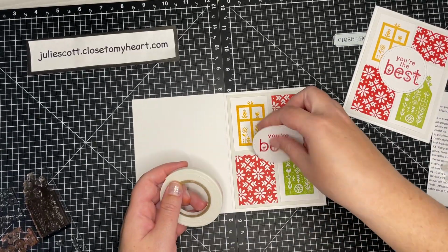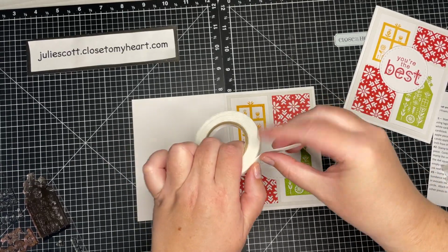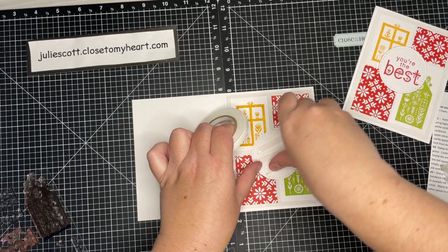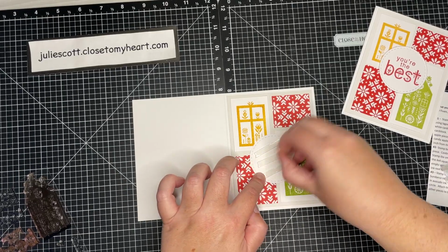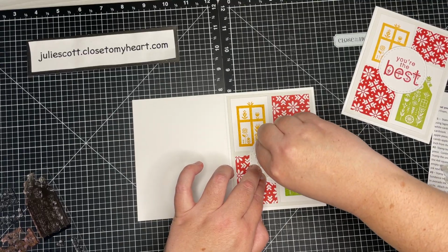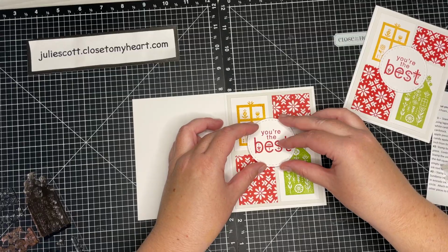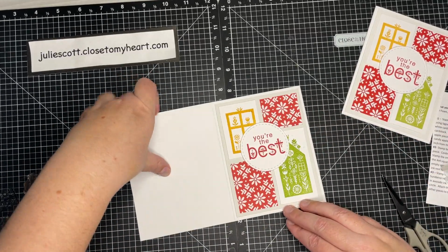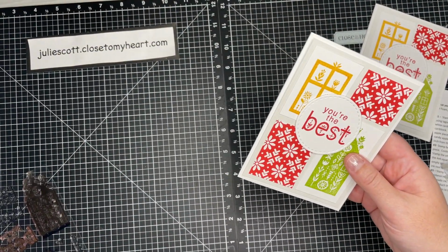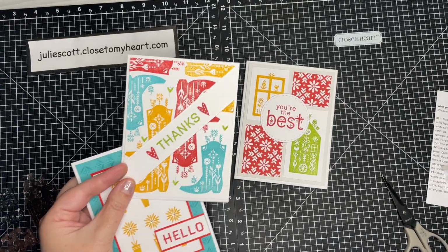Okay, so we're going to add the "You're the Best" in the center using 3D foam. Just like that. This is the thin foam. And I tend to use the thin on cards so they're not as bulky to mail. Okay, and set that in the center. There you go. And that is card number 3. Let me grab the other 2 so you can see them all together.